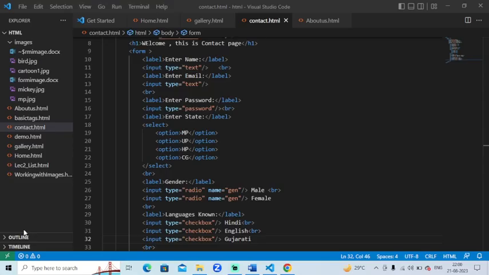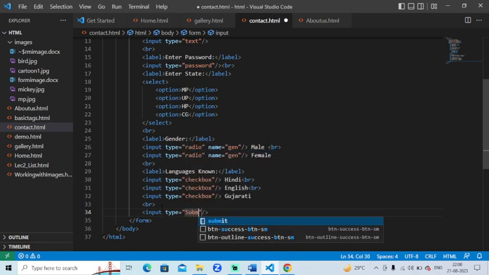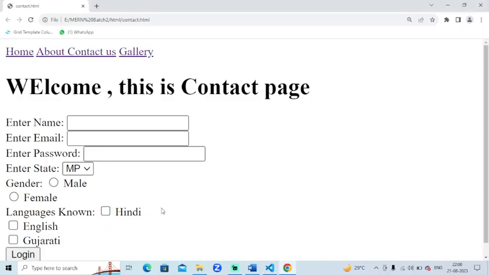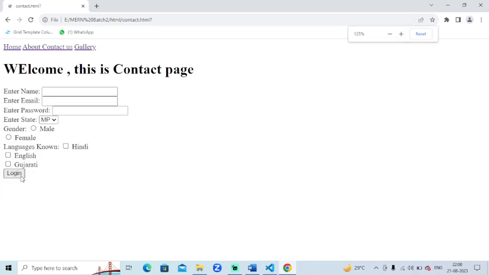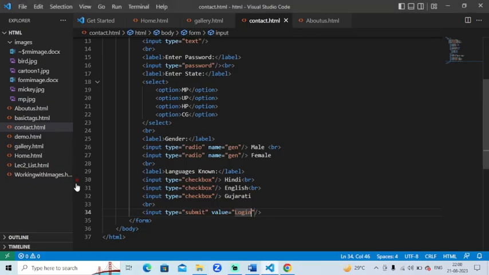All right, next thing is we want to create the button. So if you want to submit the form server side, you will write input type is equal to submit. That will create a button. Okay, and value, like what text you want to give to the button. So suppose I want to give login. So this is the button. When I click, you can see all the data is gone, meaning it will send a request to the server and you need to handle that. Okay. So this is what the submit button is.